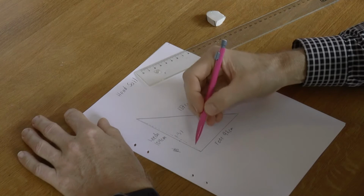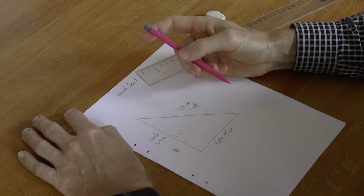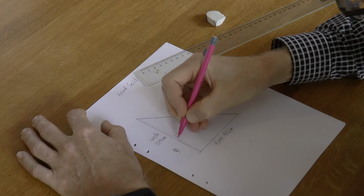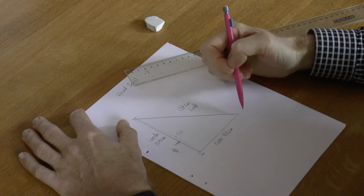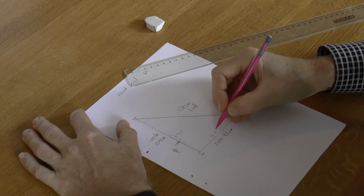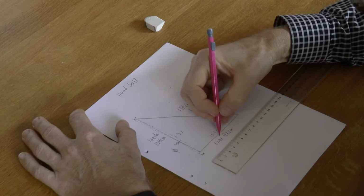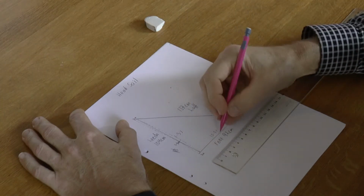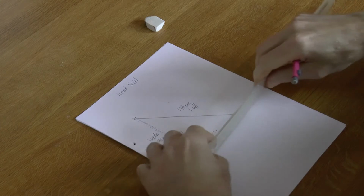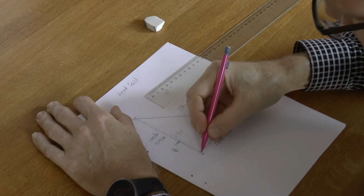But I also need to extend this part of the cloth in order to have something to sew into. And that adds 3 centimeters. That would look something like this. What more? The foot of the sail also needs to be extended a bit downwards, about 1.5 to 3% of the foot. So in my case about just short of 3 centimeters and not less than 1.5 centimeters. Something looking like this, and this should be just a nice bend. Also here I need to allow for the seam. I will extend this cloth.